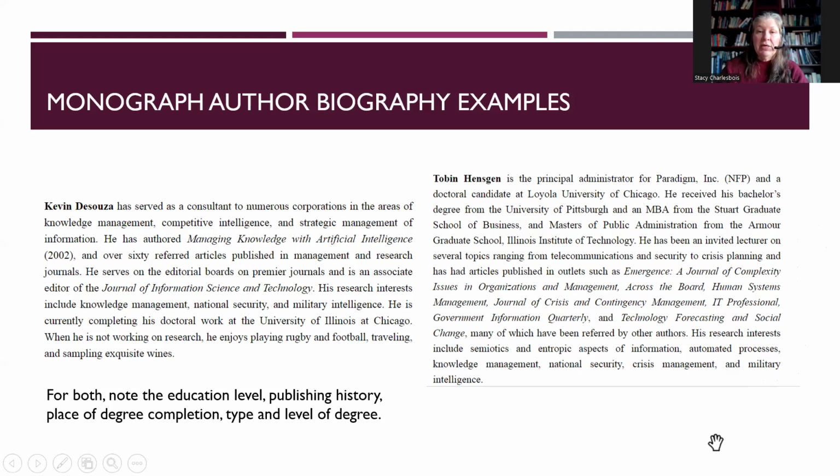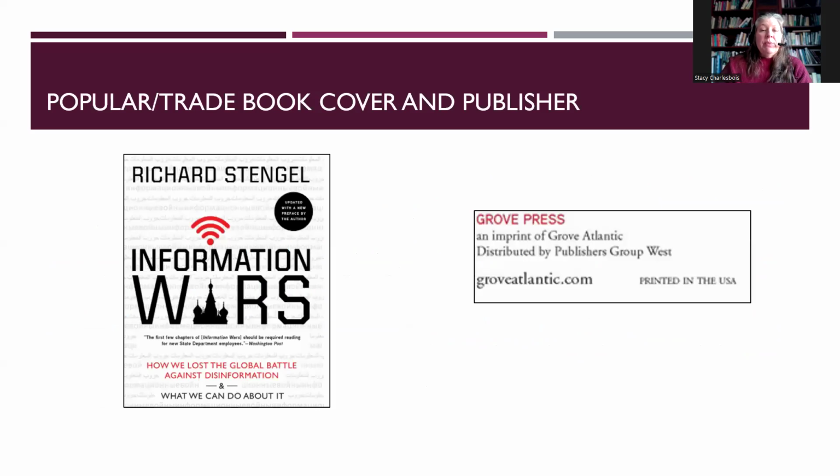So this is a pretty intensive example, and I'm going to be asking you for an example of an author biography if you can find them. In monographs, these are written so that the information is close at hand. Sometimes you get that when you are looking at a book in particular, but when we go into looking at the records for books, you might not see that, so you have to dig a little deeper. So a popular book or a trade book is something like this.